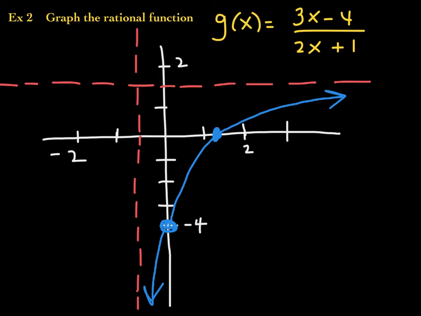Now, over here to the left, this would be wrong, everybody. This would be wrong. Watch this. If I do the branch like this, it would be wrong because this would give me another x-intercept, which we do not have. So instead of it being below the end behavior asymptote, it must be above the end behavior asymptote like that. No need to choose a value from each interval or anything like that. We know by logic that it has to be up here, okay? All right, here's the graph.